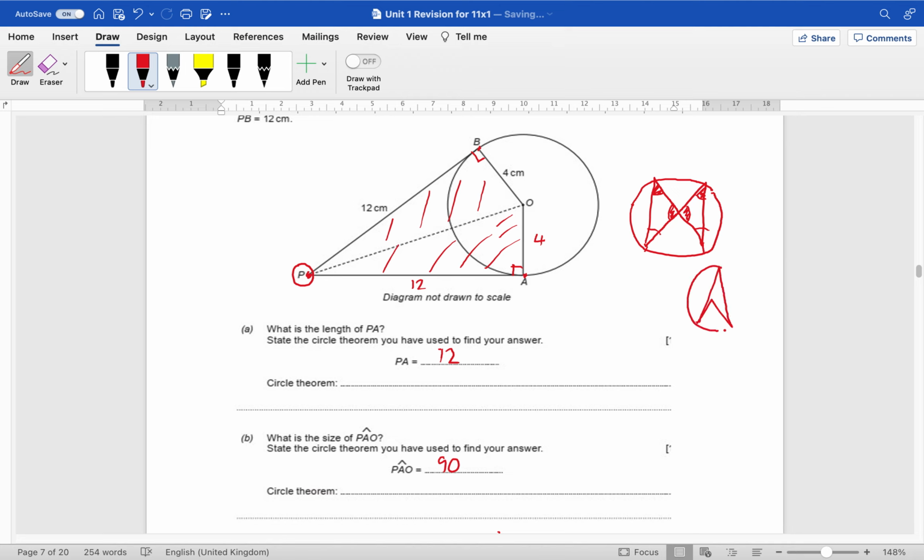What other ones? Oh, the cyclic quadrilateral. We're looking for a four-sided shape. 1, 2, 3, 4, where opposite angles add up to 180 in the cyclic quadrilateral. And the final one to look out for is the semicircle. So if we've got a line all the way across the circle through the centre and we make a triangle there, then that angle is 90 because an angle in a semicircle is 90. So that's all your theorems for tomorrow. Just try and apply them and hope for a nice question.